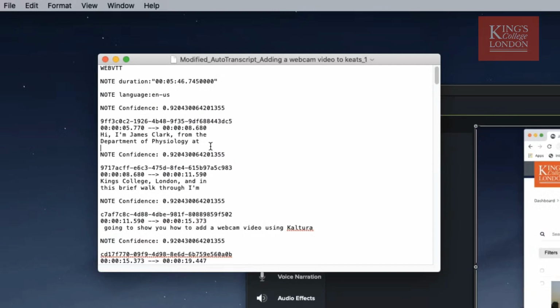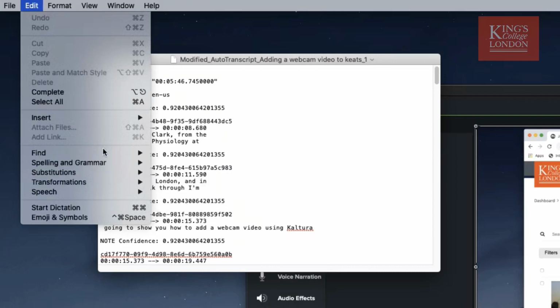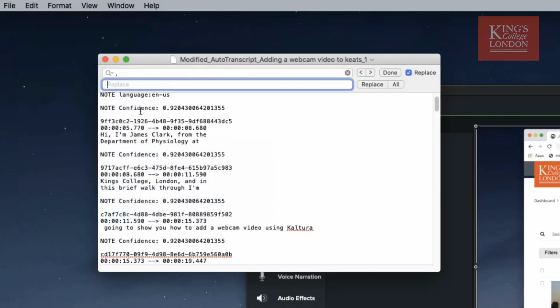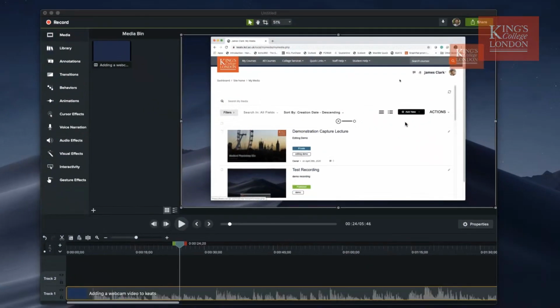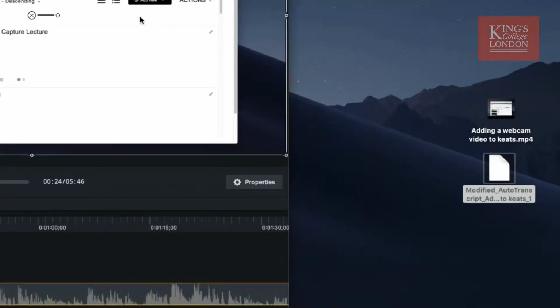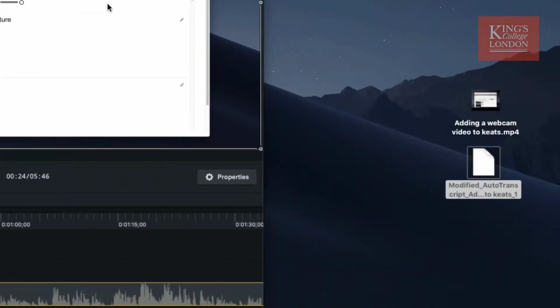I'm using the standard Mac text editor, but Windows has its own text editor you can use, and by using Edit, Find and Replace, I can replace all of the decimal points with commas. Now, that's fixed it, so I'll save that. Now I just need to change the file suffix to .srt, and then Camtasia will know how to load it.